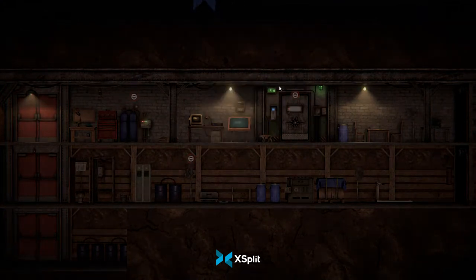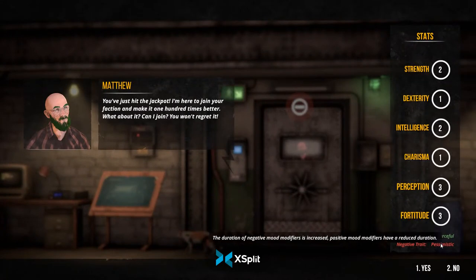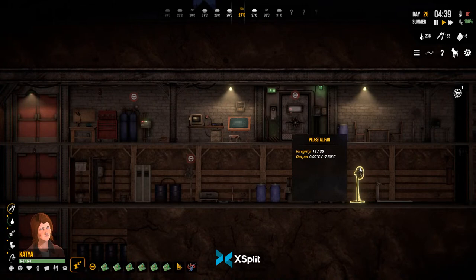Okay, let's respond to the numpty at the door. Have we hit the jackpot, Matthew? You're resourceful, but you're also pessimistic. And we already have someone who's resourceful. Also, 331212, Matthew, I'm sorry. Computer says no. Goodbye. Au revoir. Arrivederci.